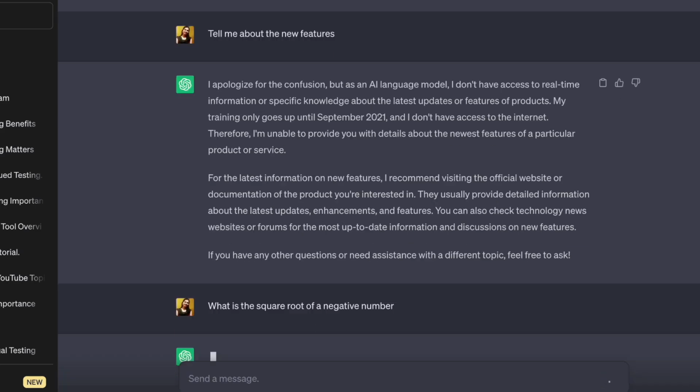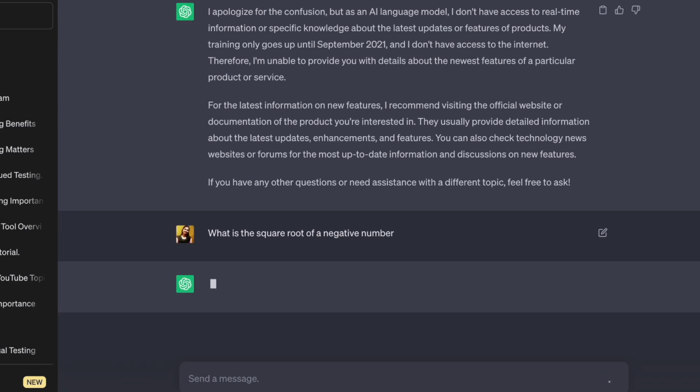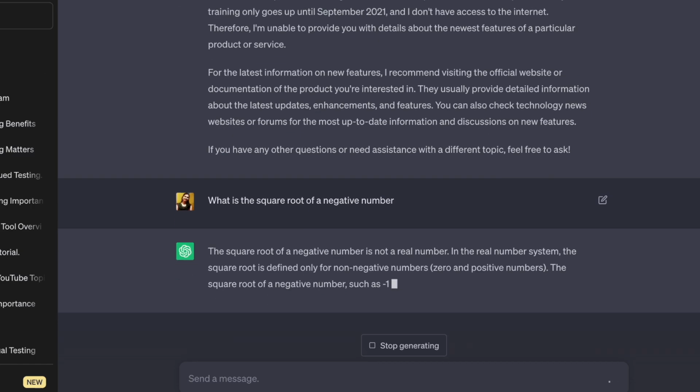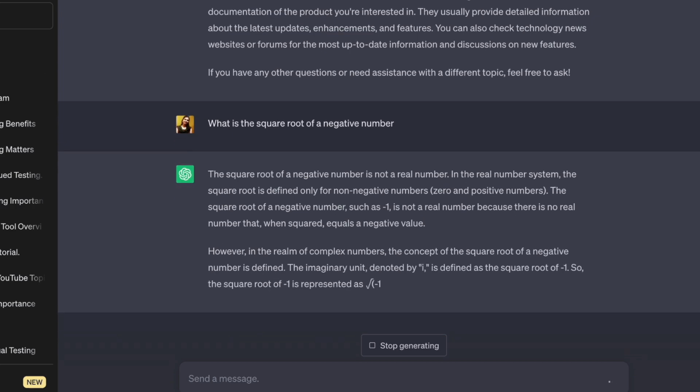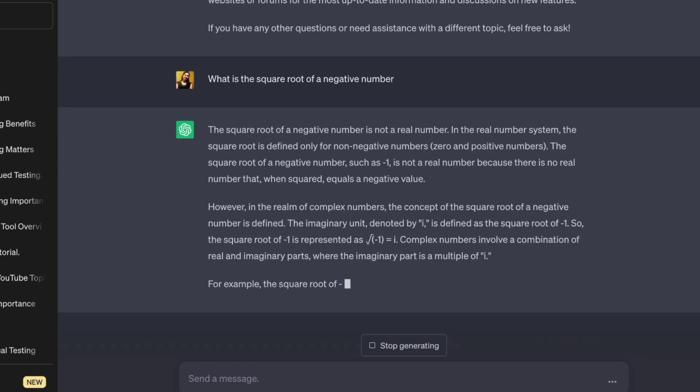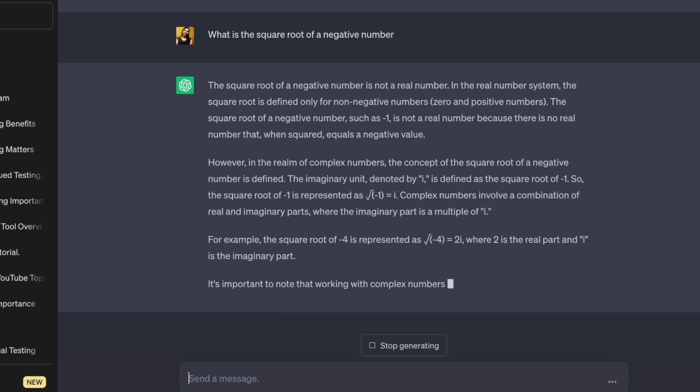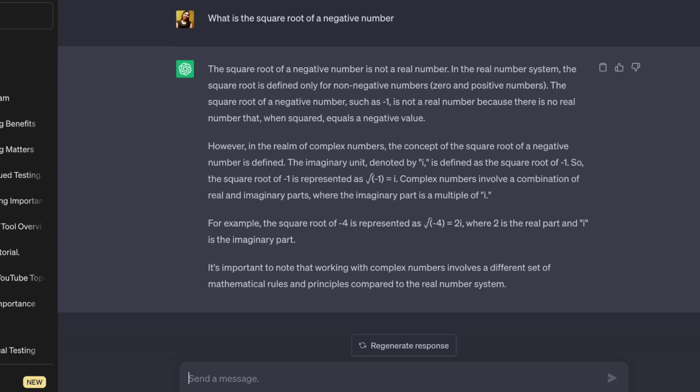Next, we have checked with exception scenarios, like what is the square root of a negative number, and evaluated if the model detects and handles exceptional cases appropriately or not, such as returning an error message. This video is getting lengthy, and a few more test types are remaining. If you want those test types, we will post them in the next video.